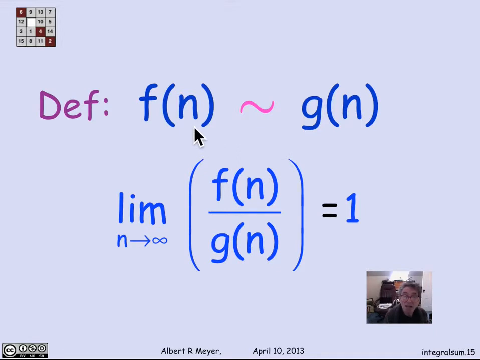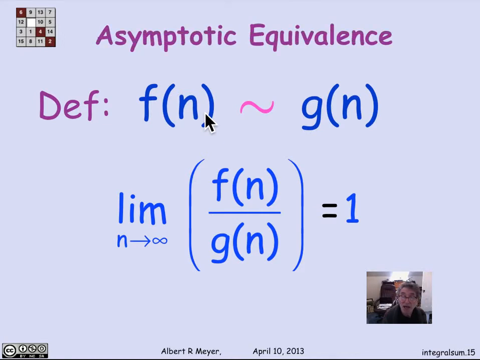That is to say, as a multiplicative factor, each is within a constant one of the other in the limit. So 1 plus epsilon of 1 plus or minus epsilon of g(n) is going to bracket f(n) and vice versa. Asymptotic equivalence or asymptotic equality.